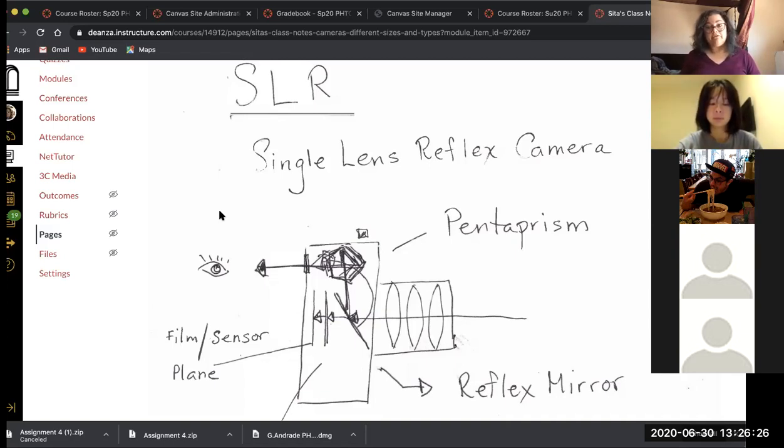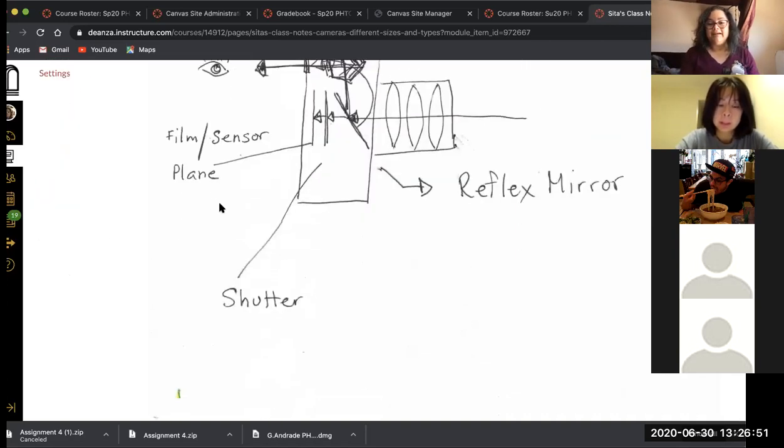There are cameras that do not have reflex mirrors, and the information enters the camera directly through the lens back to the film or the sensor. With film cameras, that could be a problem because there is this offsetting between what you see and what you get.